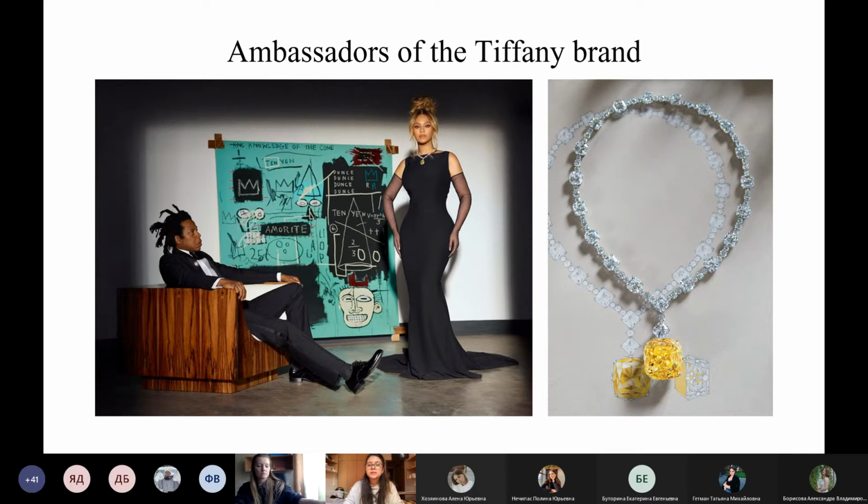because Beyoncé is consistently included in the list of the most popular and highly paid female musicians, and she is rightfully considered one of the most significant figures of modern music in the world. However, there are not so many questions in the first photos of this campaign. To be more precise, there is actually one thing, a necklace with a huge diamond on Beyoncé's neck. Next slide, please.